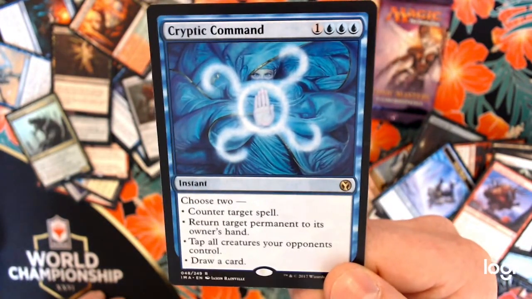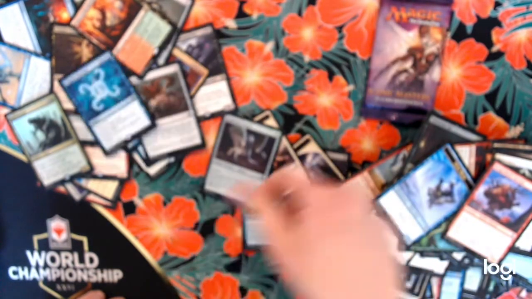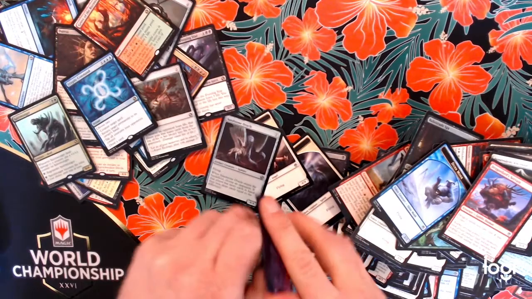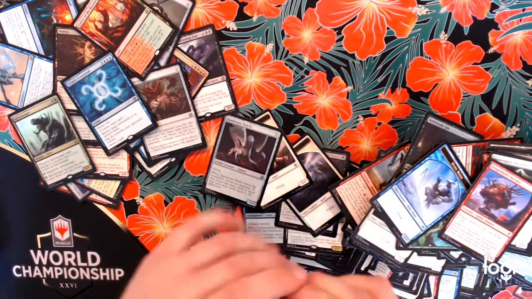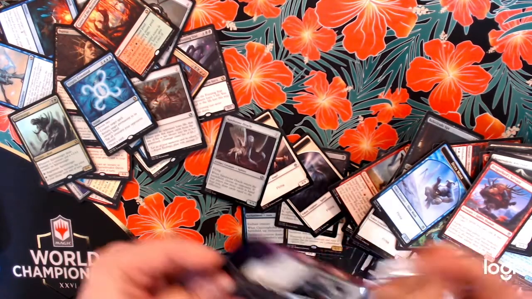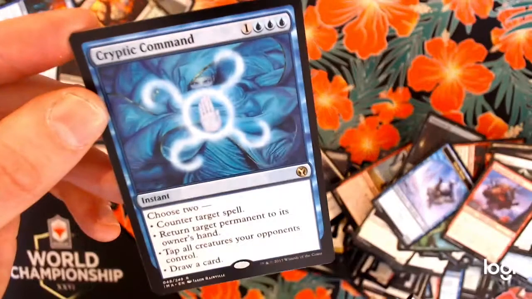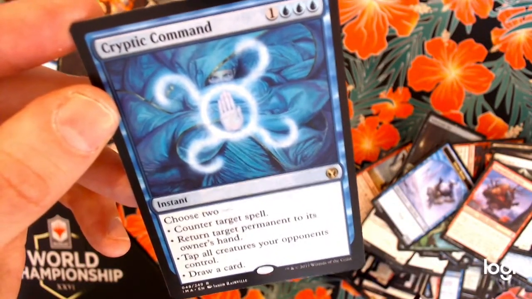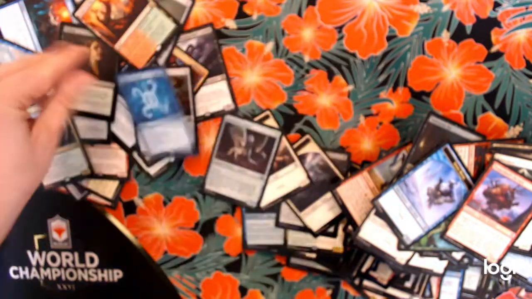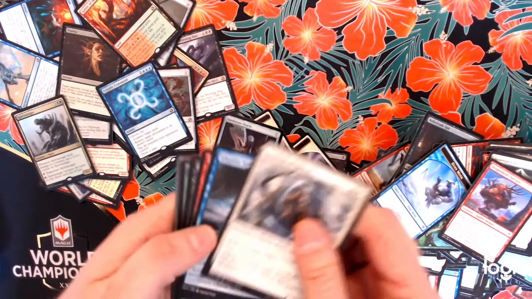Caveat, though, this is the worst art of all the Cryptic Command arts, I think. You guys can push back on that. Maybe you like the little base one. I don't know what that printing's from, but this is my least favorite. It's just a girl saying, stop. Talk to the hand. I wonder if this was printed around the same time people were saying, talk to the hand. Like, stupid. Great card. Stupid art.